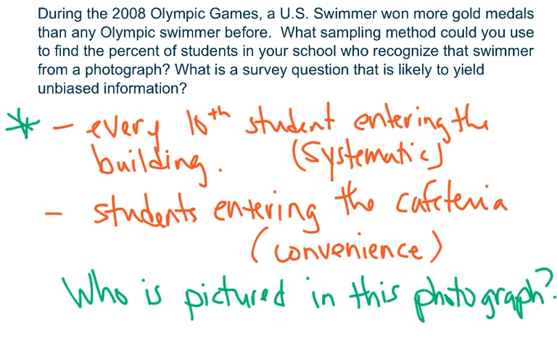So, in review, we had these sampling methods: the convenience, the self-selected sample, the systematic sample, and the random sample. The convenience is when you select members of the population who are convenient and readily available. The self-selected sample, when you only select members of the population who volunteer for the sample. The systematic sample is when you have an order to how you select people. You select people at regular intervals. And the random sample is when all members of the population are equally likely to be chosen.